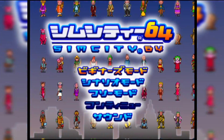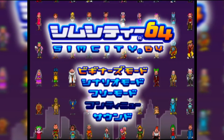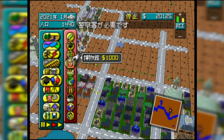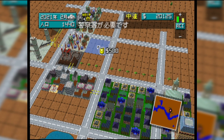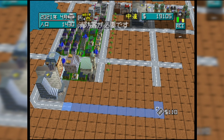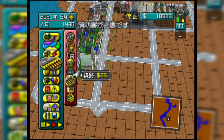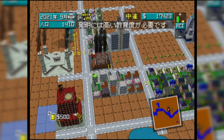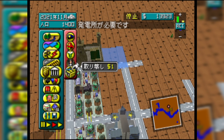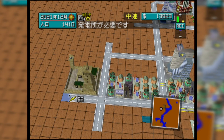Also, SimCity 64 — now, I'm not the biggest SimCity fan, but I love these kind of theme park, build-your-city type games and I really wanted to try this to see how it played on the N64. I love it. Again, this is all emulated so I don't know how it ran on the actual system itself, but it all seemed smooth, it looked nice. No reading Japanese — I was just clicking and hoping for the best, figuring it out as I went — but, again, thoroughly enjoyed it.